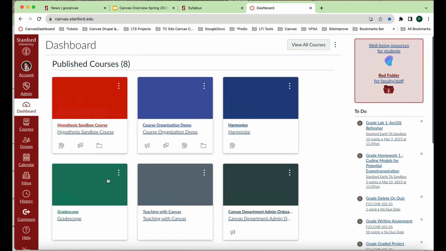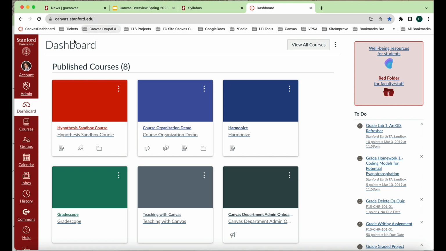Before I delve into a course, I'd like to also mention global announcements that typically appear at the very top of your dashboard. Typically, they will appear under the word Dashboard and above published courses or unpublished courses. You may only have unpublished courses at this point in time. Mine have all been X'd out. However, we reserve this space for pertinent information, so I highly recommend when a global announcement appears, you take the time to read it. If it's accidentally been X'd out or closed out, all is not lost.